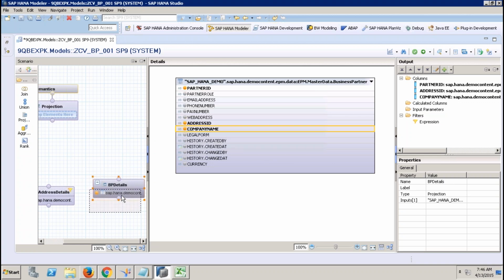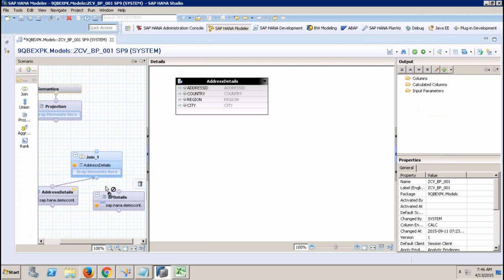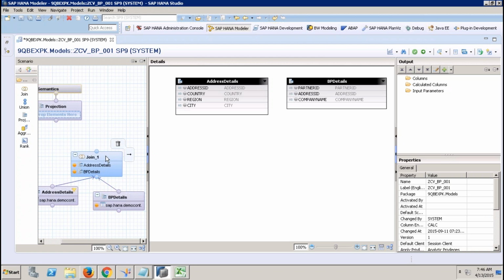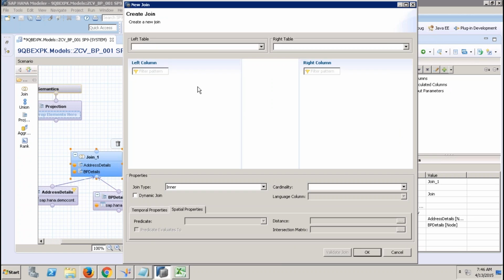The next step is to combine both of them with the join operation. I'll take the join and add this input one as a source to the join. I can only take two inputs, not more. Now let's perform a join. You can right click and say create join. Very simple.